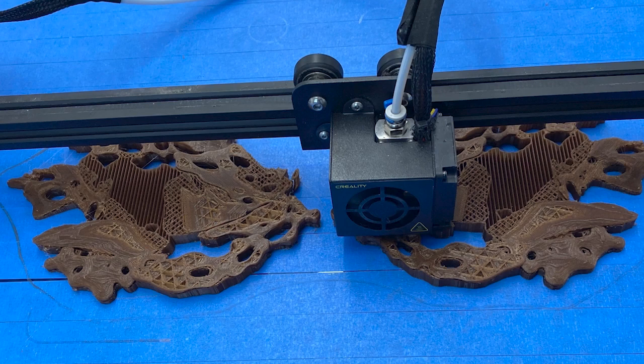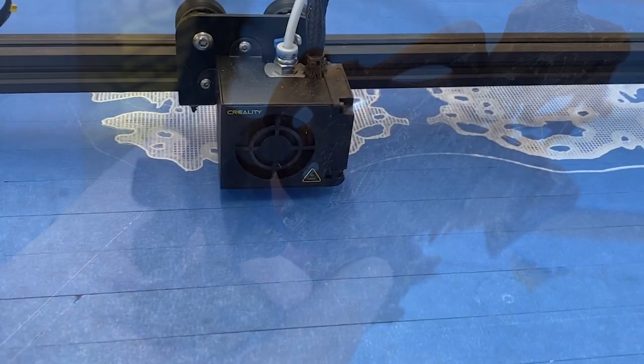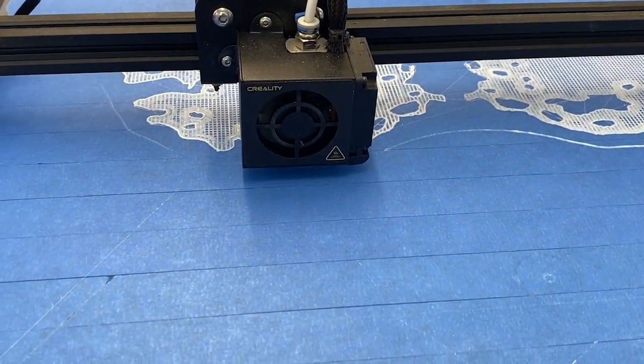We did another test print in the coffee filament and then made some adjustments using Maya to make certain parts thicker where it was too flimsy. After adjusting, we printed in the white PLA for the final iteration of the cups.